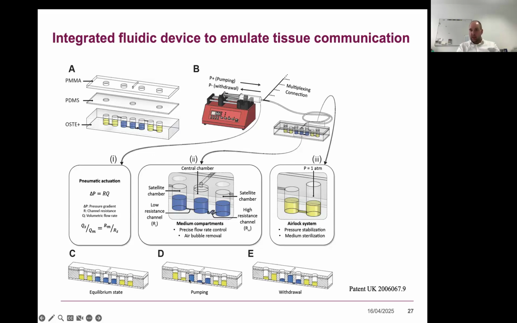Then we are closing the device and starting our pneumatic actuation. This means that the center of the chip is connected to a pump, which can be a syringe pump. Now we use a pressure controller. It's a little bit more sophisticated and controlled, but from the concept, it doesn't really matter. What this pressure controller does is periodically apply pressure. It pumps cell culture air, just 5% CO2, normal air, into the chip, and then pumps it back out. So it adds overpressure, which pushes the medium to the satellite chambers, and then it releases the pressure and the medium flows back. And this has a couple of advantages.